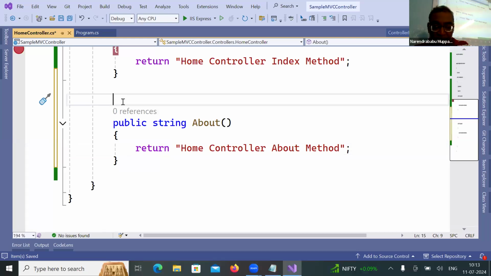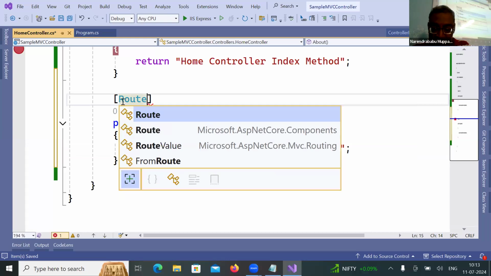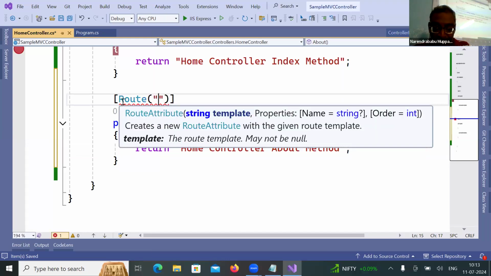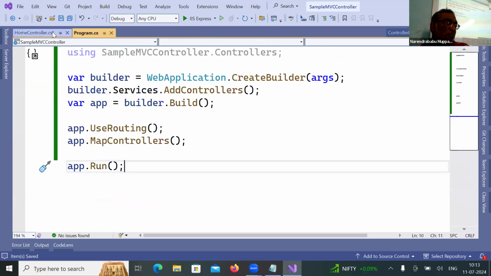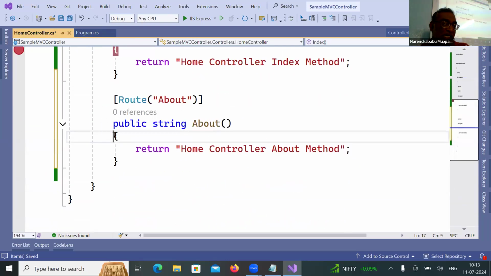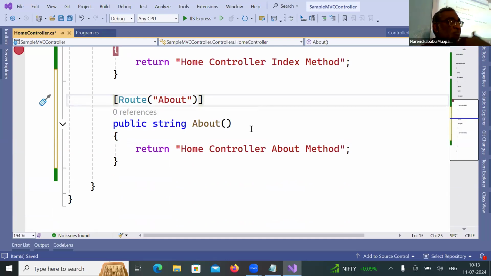Here I'm going to use a route, simply "about". I'm not doing anything else because this controller class is already registered. I'm only going to write a method and define the route. You can include n number of methods, 20 methods, 30 methods. Every method will be concatenated with the route.